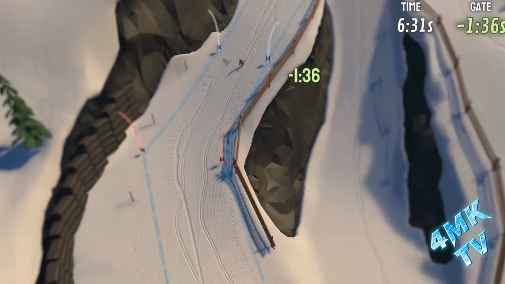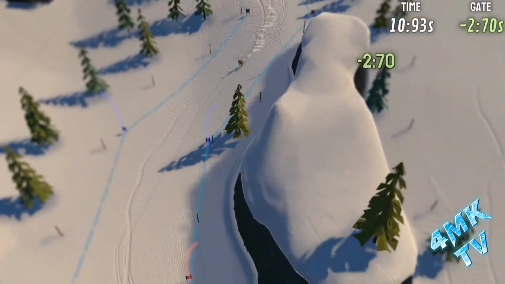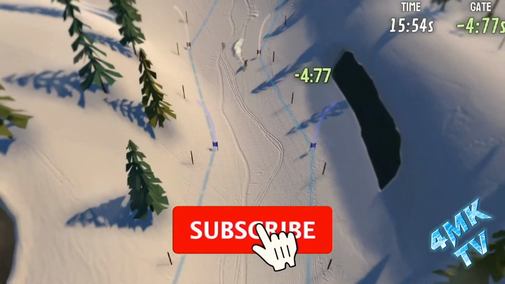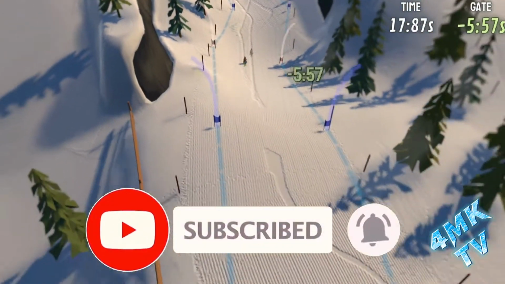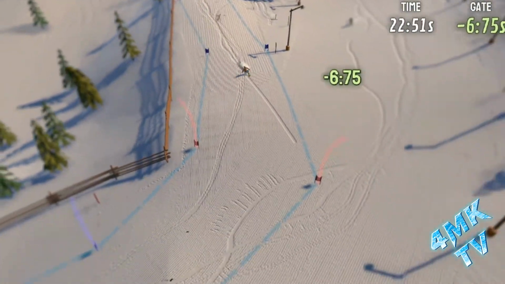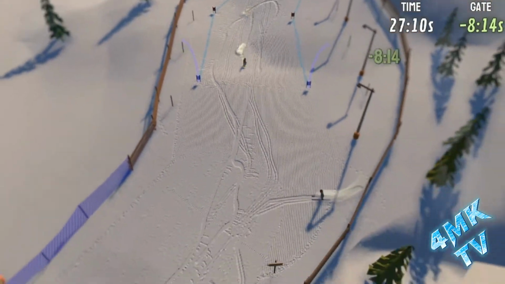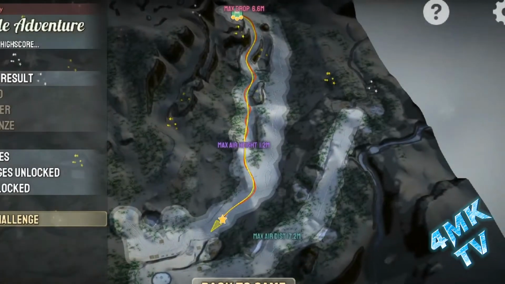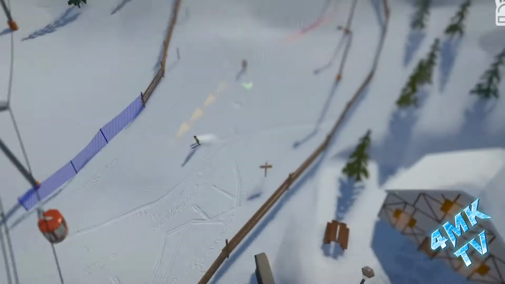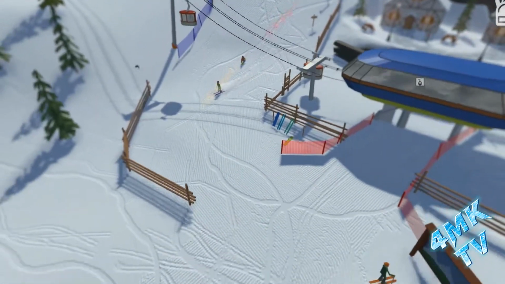There's my ghost from the first run. Go. Come on. We're neck and neck. Although I'm going to beat him this time. Come on. Here we go. Oh, this is such a good game. Come on. There we go. Where's the finishing line? Nice, new challenge finished, gold. That's what you want to see. A new lift has opened. Thank you again.